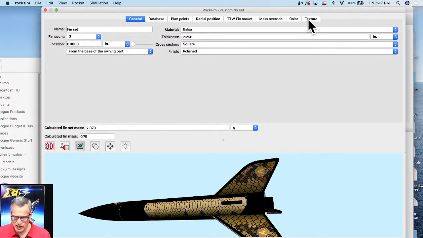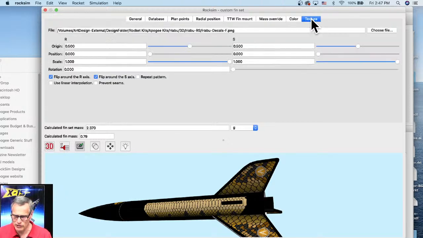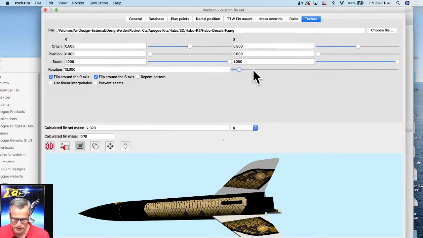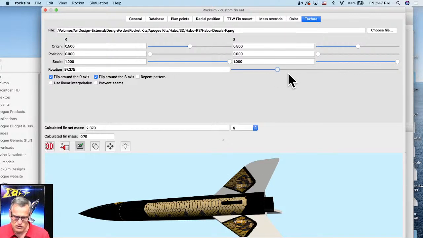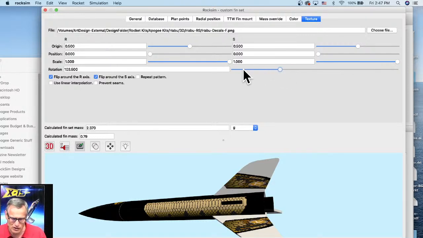Okay, so the texture files or the decal files are here in textures. And what we added is, before there weren't these slider bars. And so we added those slider bars so that you can change things around a lot easier and actually see. It's like designing a rocket. When we move a fin, you just move the slider bar and things change. So I can change the rotation. So watch the decal as I rotate it around. It's kind of spinning that decal. And so if you're trying to get your decal to line up, you can just take this rotation bar and slide it around.